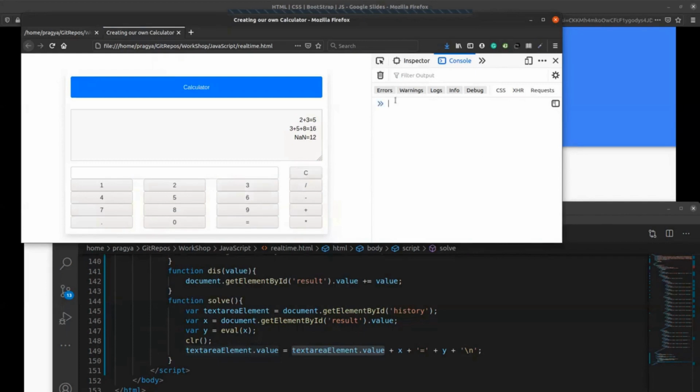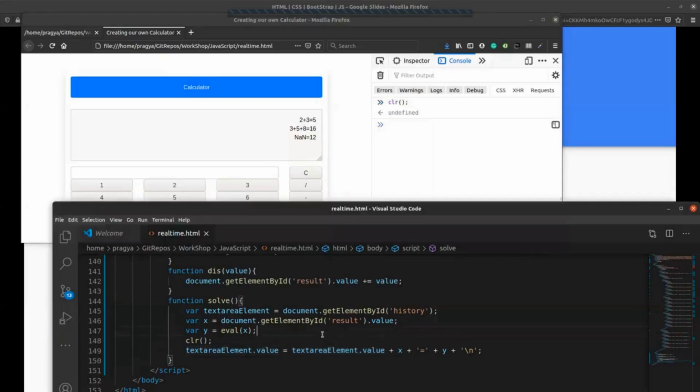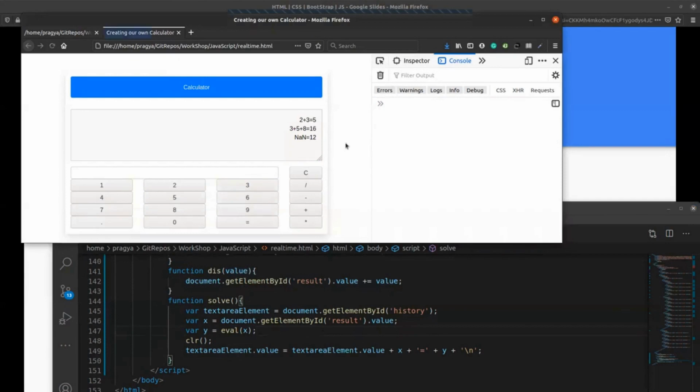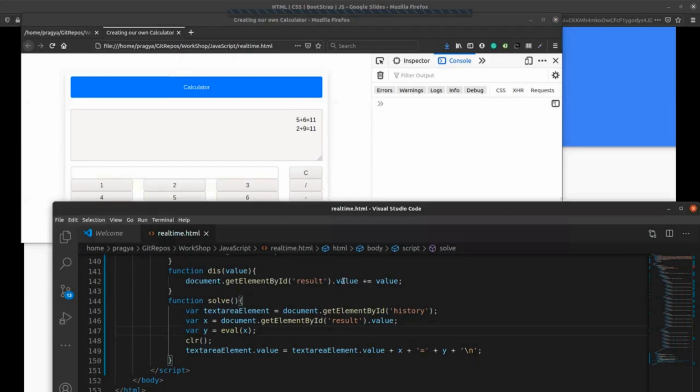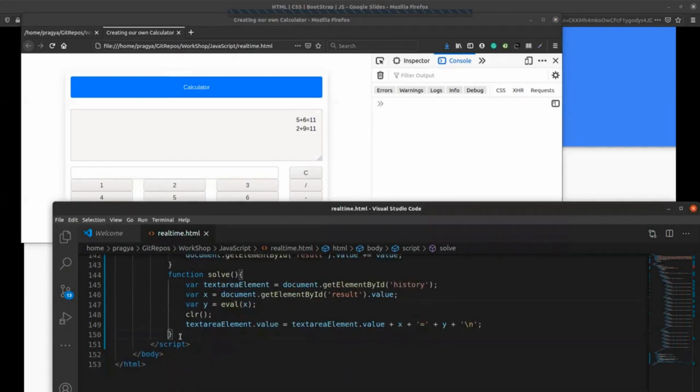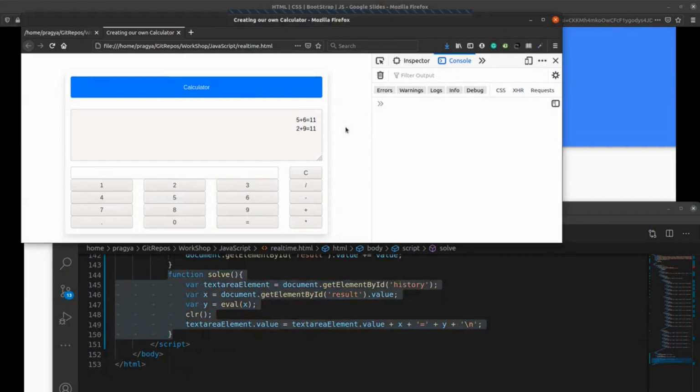Clear has stopped working. There seems to be some error. Yeah, so that's now solved. There was some caching error, because of which I was not able to get it to work properly. I just did Control Shift R, a hard reload, and it's working perfectly fine now.